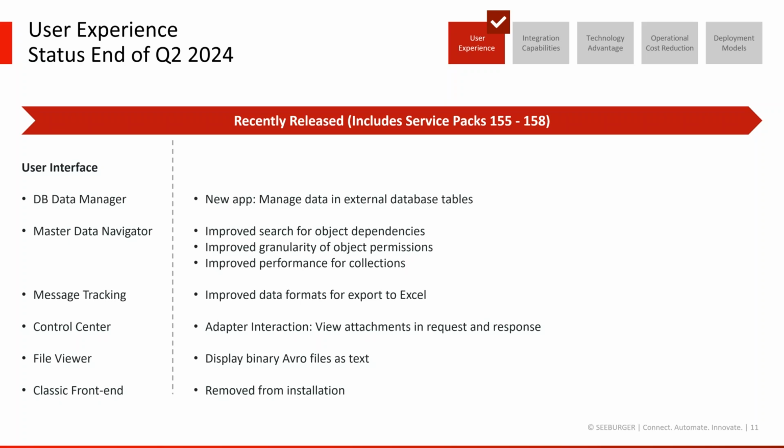We've also improved performance, especially in the area of collections and transports in this past quarter. So a lot of this is of course based on your feedback from previous webinars and other sessions with you, our customers. In the message tracking, we have made some improvements around the data formats in exports to Excel, making sure that date and date time and number formats are correctly set when you export any of the data into an Excel spreadsheet.